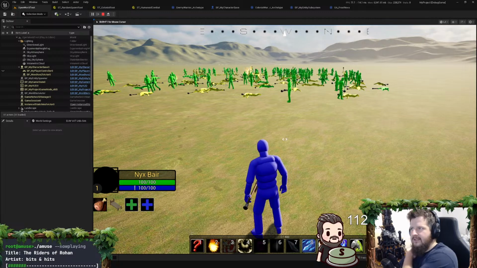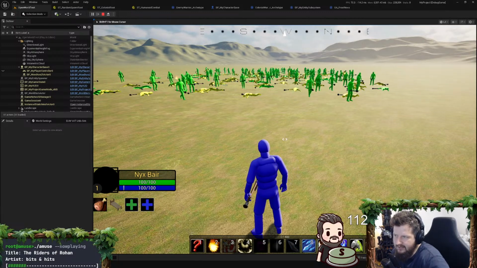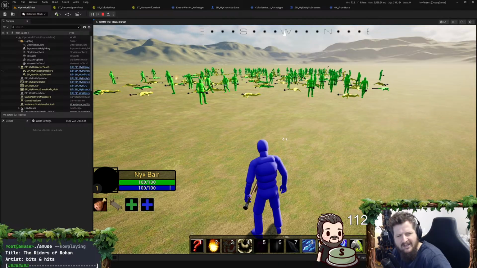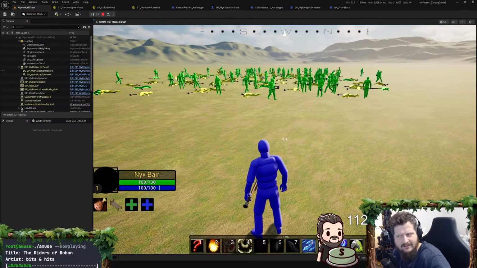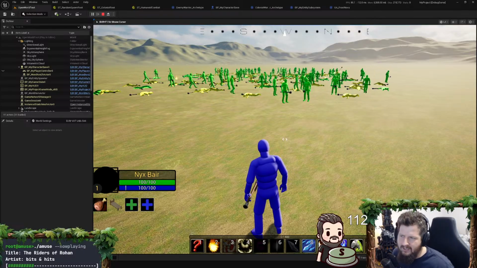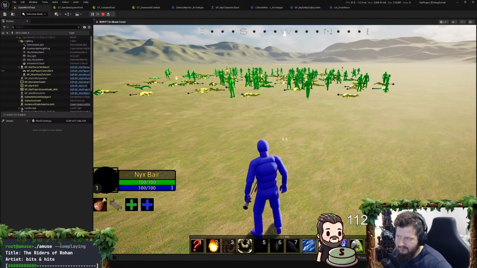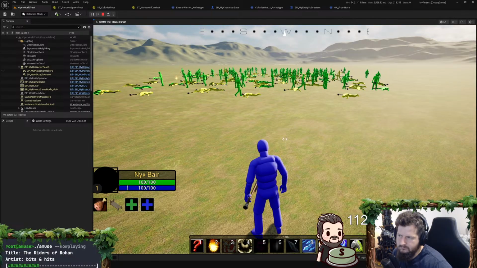So yeah, I think when I did the 200 at 20 FPS test, I think it was with the fireballs. I don't know actually. I don't think so actually. I think with fireballs, I think 100 was pretty sketchy with fireballs. Because the VFX was just taking up too much of the frame, you know?